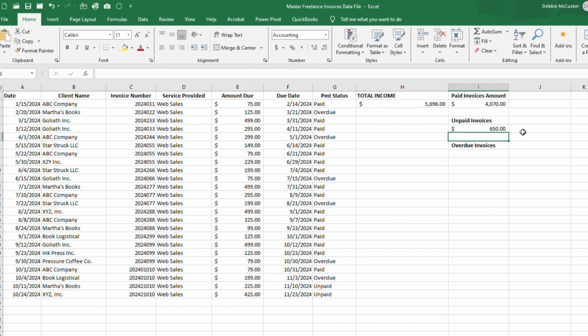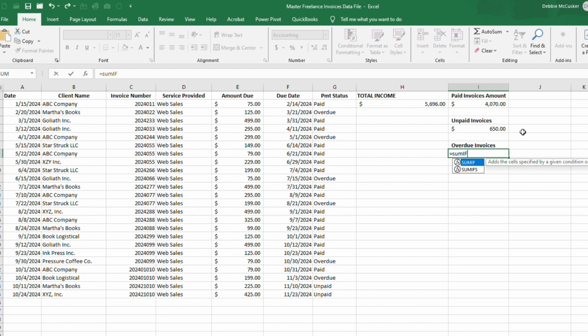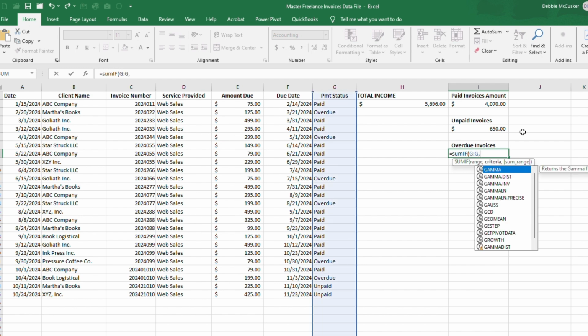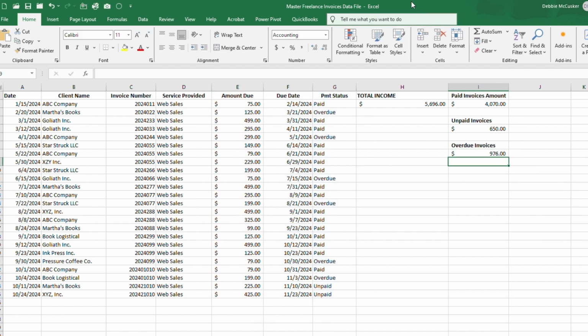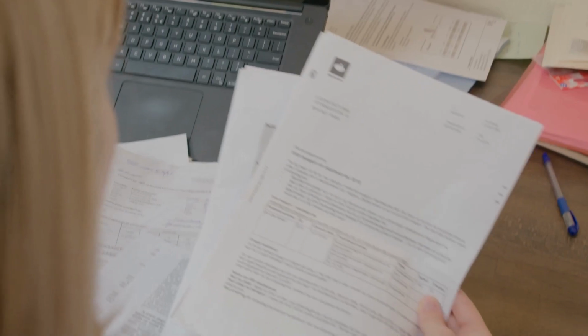Formula 3, overdue invoices. In cell I8, type equals SUMIF, open parentheses, G:G, comma, quote overdue, quote, comma, E:E, and close the parentheses. These formulas help you track outstanding payments and avoid any surprises. You'll know exactly what's still owed and what's overdue, keeping your cash flow under control.